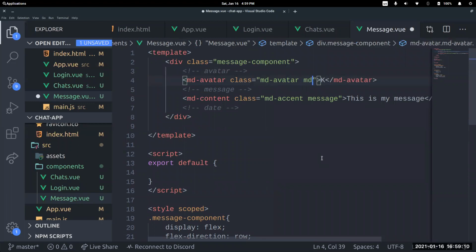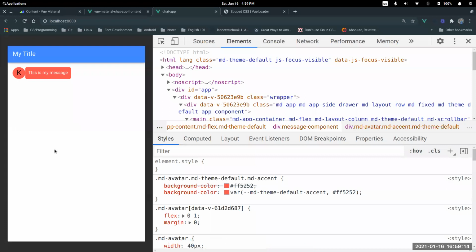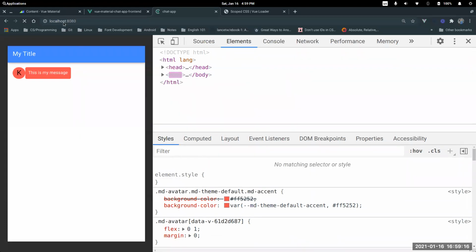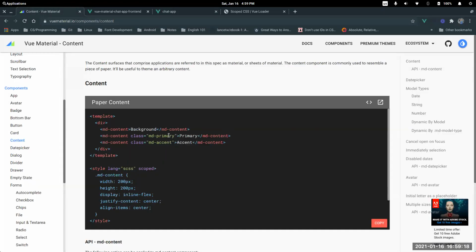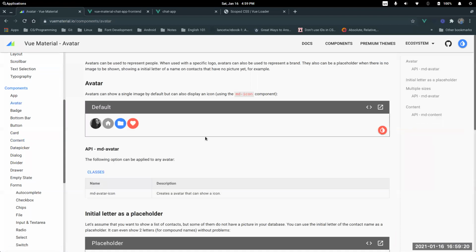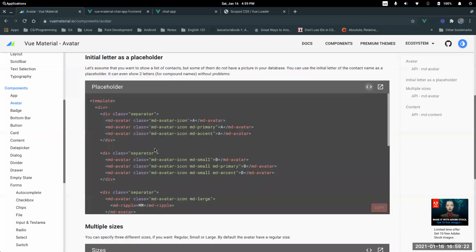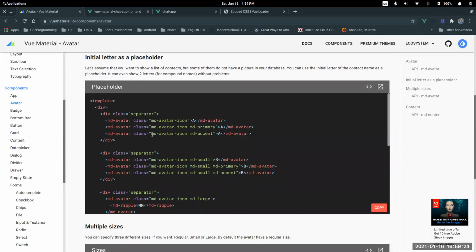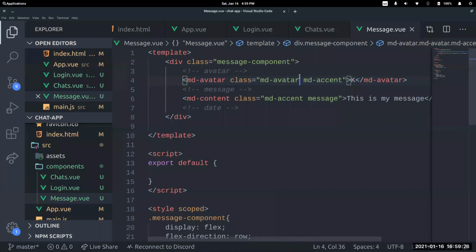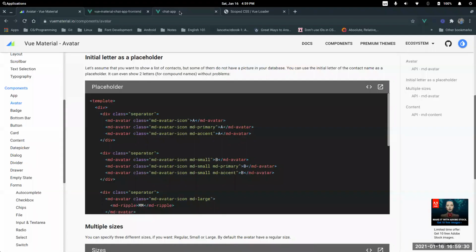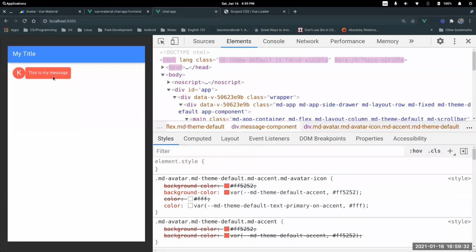What was the color again? MD accent, right? Yeah. MD avatar icon. It's not an avatar icon. All right, now it looks quite okay, to be honest.